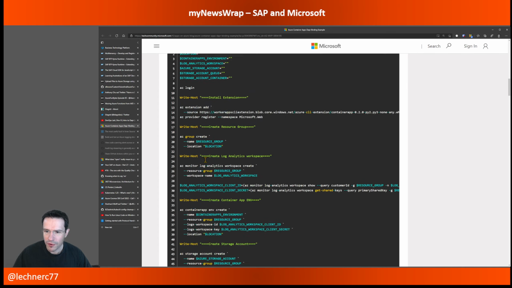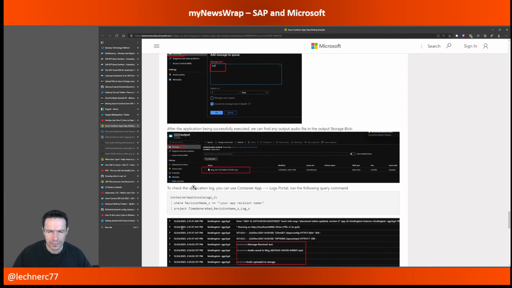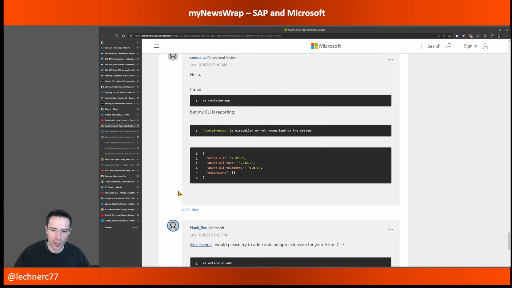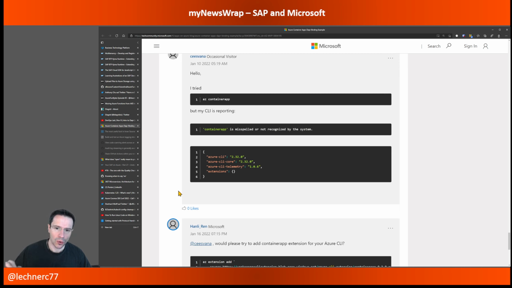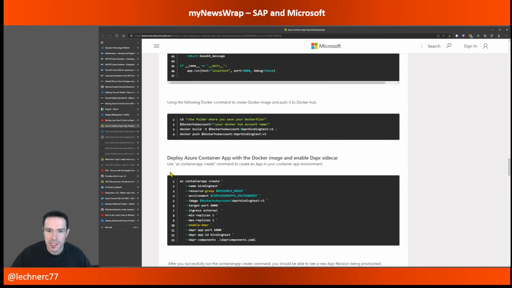Also be aware, somewhere down in the comments of this blog post, and I think that's still the case, that if you use the az command line tool, you have to install an extension in order to interact via this command line tool with container apps, because they are not yet part of the core CLI tools.